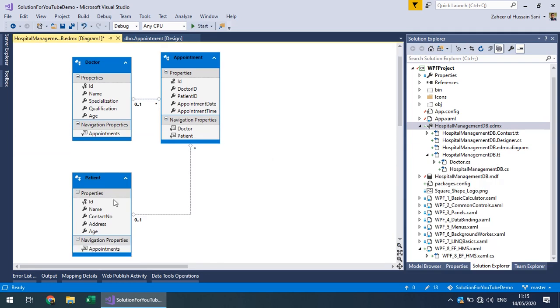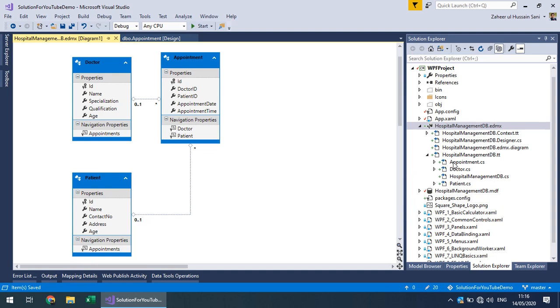So you see that the patient table has been added, and the relationship is also managed, and you can also see the navigation property with the doctor and the patient, and it has a back navigation property with the appointments. So that's how we can create a relational database with the help of a service-based database file. I need to save this so that it will generate the corresponding classes for this, and also the relationship between the classes. So let's see, we will get something over here.